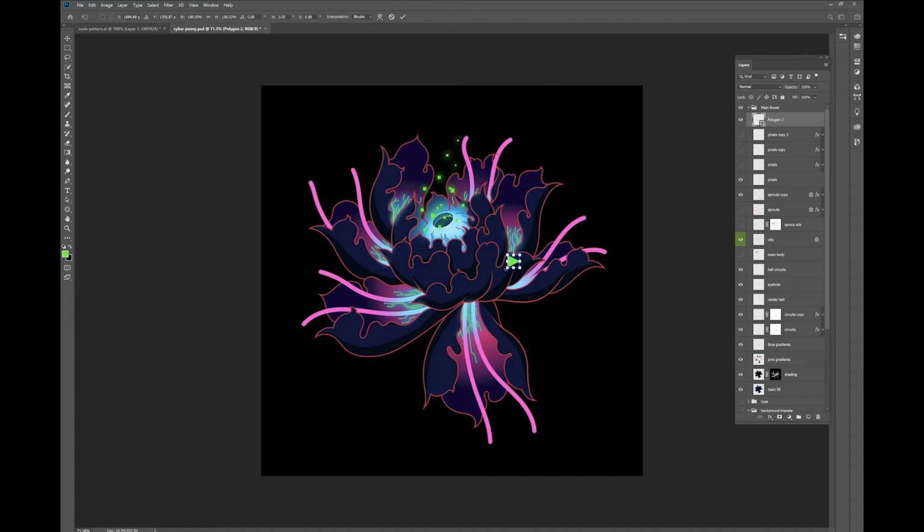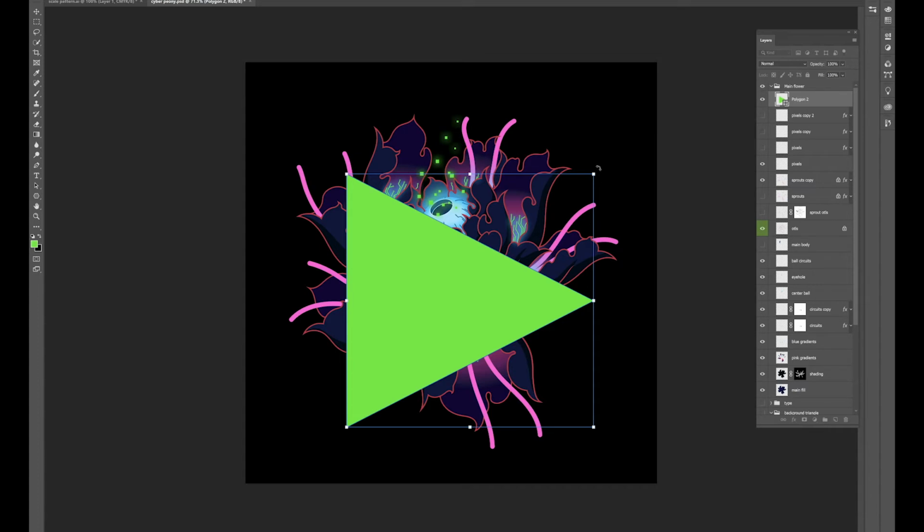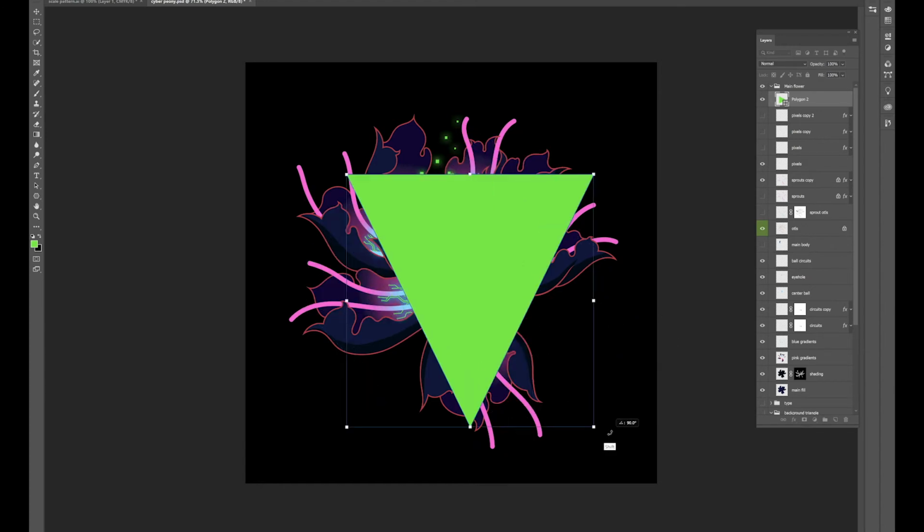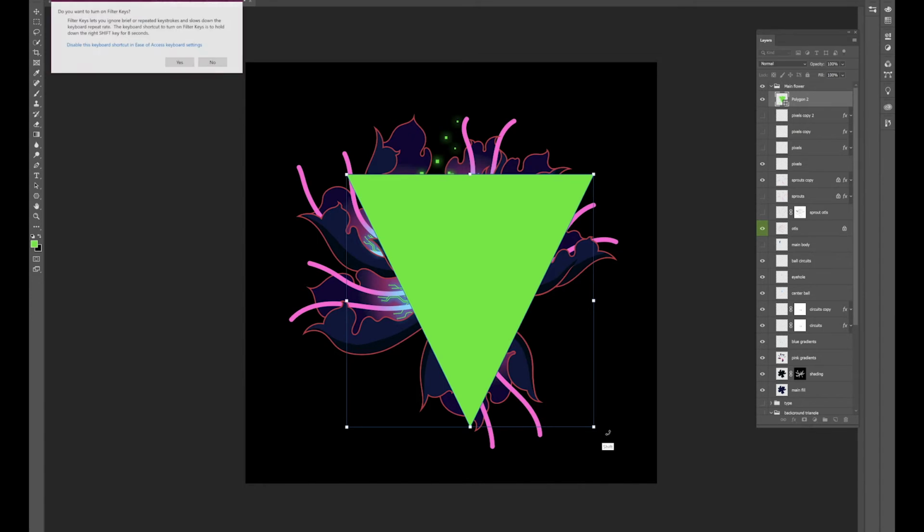So Command T, I'm going to rescale this a little bit to make it a bit bigger. And I'm going to rotate this. So I want to rotate it exactly at a 90-degree angle because I want it to be pointing down. So still in my Control T option here, I'm going to go to the corner there where I get this sideways arrow. And I'm going to hold down Shift, and that's going to allow it to snap to various angles. And whenever it hits there, you'll notice in the bottom there, it's got 90 degrees. That's all good. And I'm happy with that. And I'm going to hit Return. So that's my triangle now all good to go.